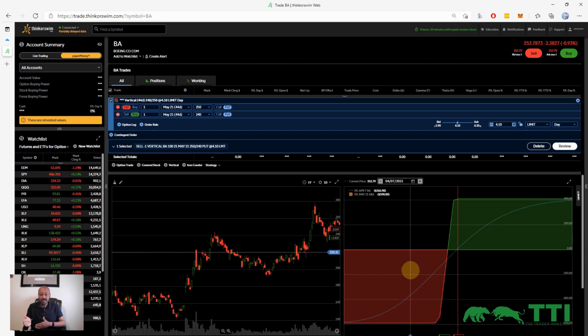Wrong side meaning price has gone away and not bullish, right? Price continues to be bearish. On the bullish side, if price continues to go up, I will capture my maximum profit and repeat this cycle over the next 30 days, the next 45 days, depending on how far out the options are. So just keep repeating this cycle. That's how I structure it. So that's one way. And in this instance, I'm spending 600 capital that is set aside as a margin when I'm collecting this 400 per contract.